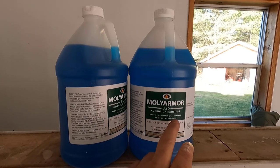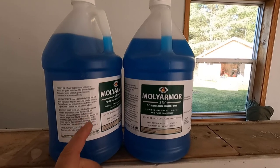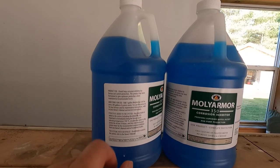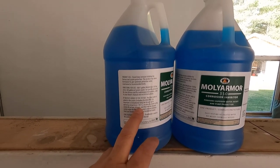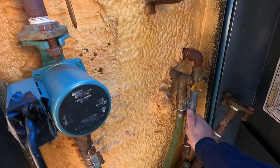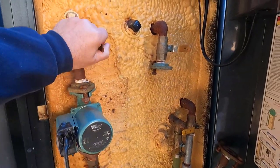This is the Molly Armor 350 corrosion inhibitor — it provides water jacket and pump protection. This is the new stuff; previously they used a different type of corrosion inhibitor which was replaced by the Molly Armor. Per the instructions, you add one gallon of Molly Armor for every 200 gallons of water, and I have 400 gallons, so I need to add two. It also says that anytime you add water to the system, it's important to immediately bring the furnace up to operating temperature — 185 degrees — and circulate the water for at least 24 hours, then test the treated water. I don't have my water test kit but I'll order it tomorrow.